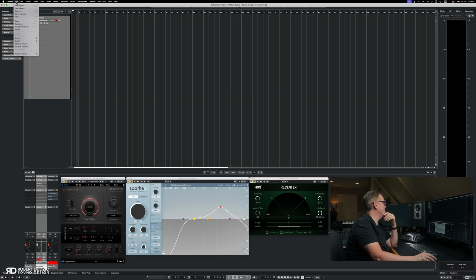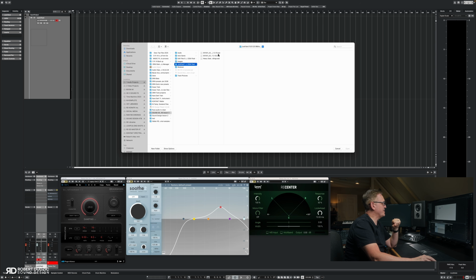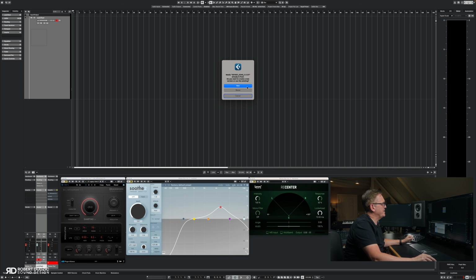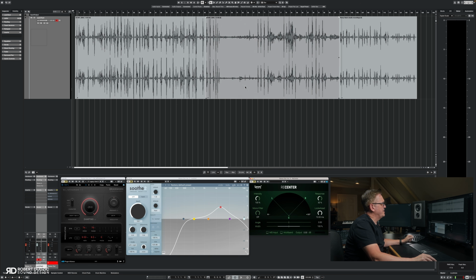I can go right here, import, and I have all my files right here. When I drag them in, you see sample rate 96, bit depth 32-bit. It's perfect. I open them, and I have all of them on one track right here.